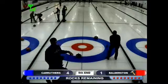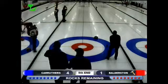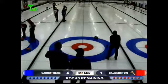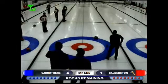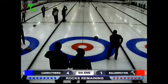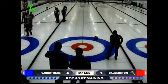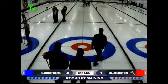By the end of the weekend, we may even start updating and having the right players throwing and the right amount of rocks. But let's ask. We're gonna need more volunteers for that. Yeah, we're likely gonna need a lady up here who's much more organized than the two of us. We're just happy if we can figure out how to get the mics working and that we're showing you the right end of the sheet every end.